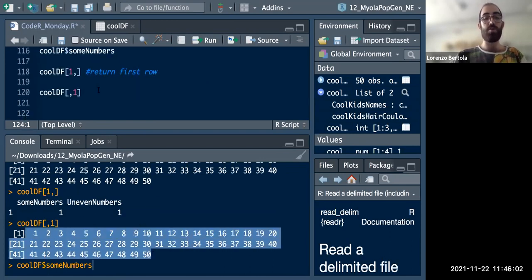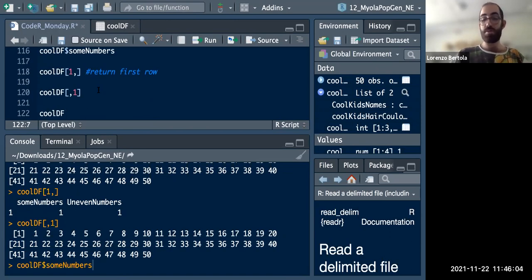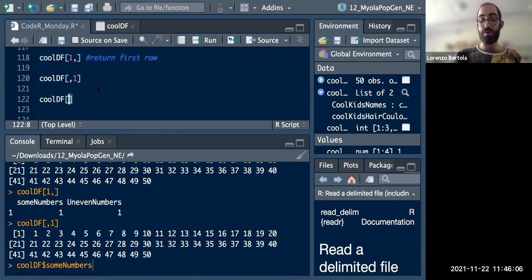So basically, on the left side of the comma, we'll have what rows you want, and then the comma, and then what column you want.